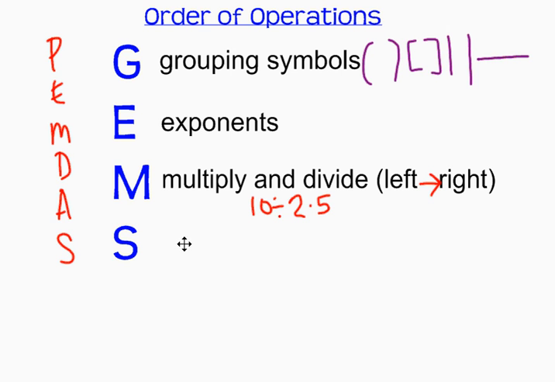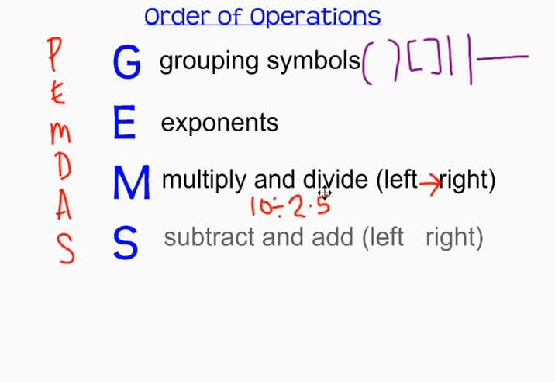And S stands for subtract and add from left to right, very similar to the last one that we just saw. This is another reason that we're getting rid of PEMDAS, because with PEMDAS it looks like we have to add first and then subtract, and that's not true. It's whatever comes first when we're moving from left to right.